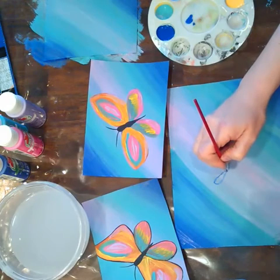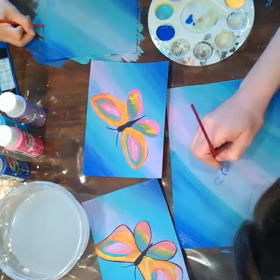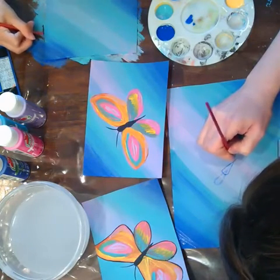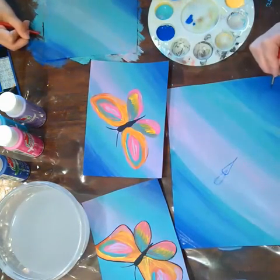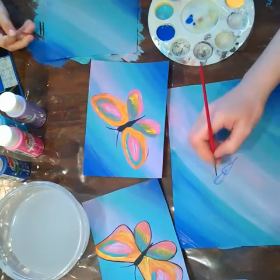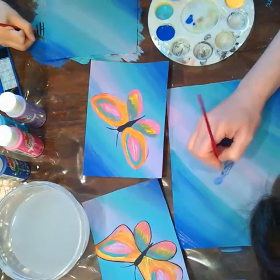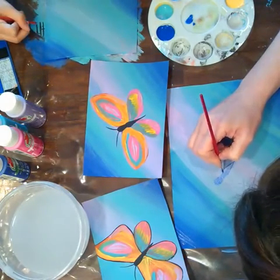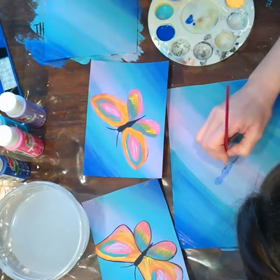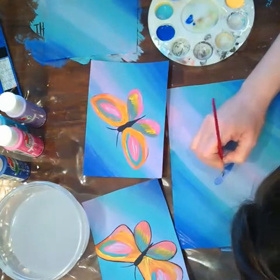Okay, so there's our carrot. And then we're going to do another carrot on the top of that. So there's our two carrots, and then we're going to tip it down. That's the butterfly body. Can everybody see that? And then we'll go ahead and just kind of rough coat that in. This butterfly is going to have lots and lots of layers, so even though it might look a little strange.